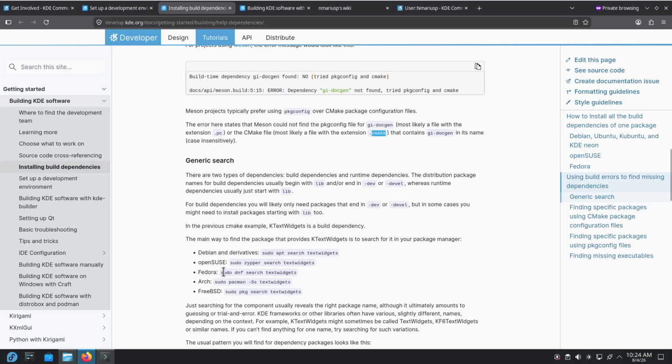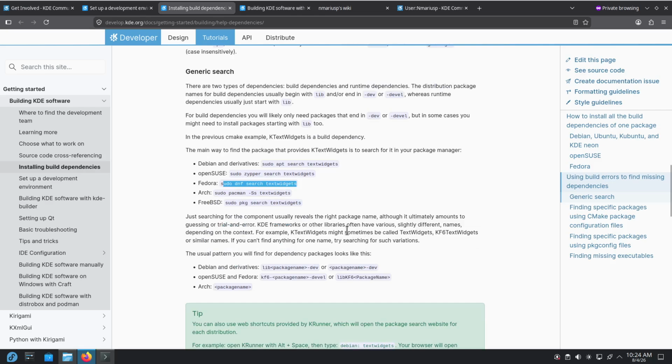So this is how you search: dnf search, and then parts of the name of the package. On Fedora, you probably want -devel packages. On other operating systems, you probably want -dev packages, on Ubuntu and Debian.